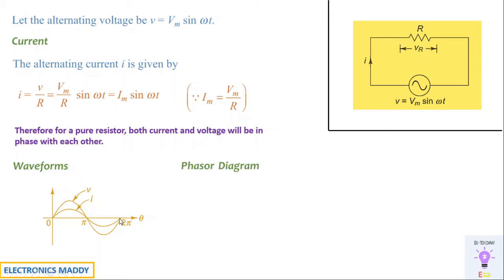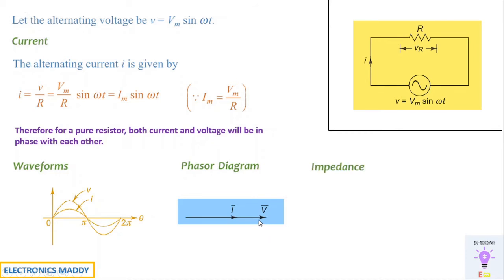Once this is clear, for the phasor diagram, let us consider V as the reference. The current I is in phase with V according to these two equations and our conclusion here, isn't it? So we will be writing I in the same direction as V. That's the reason why both are represented on the same line in this direction. The reference will usually be considered in this direction, indicated by the arrowhead here.